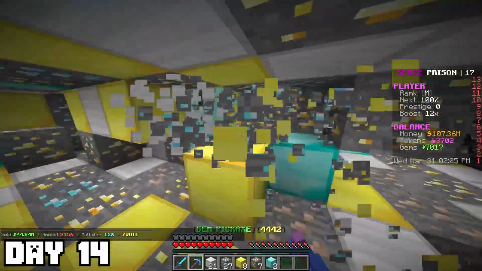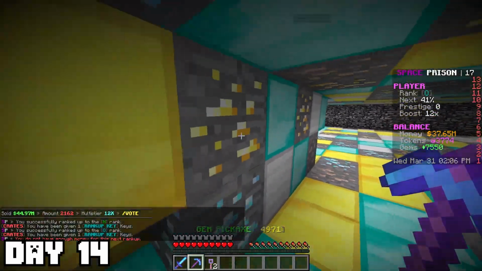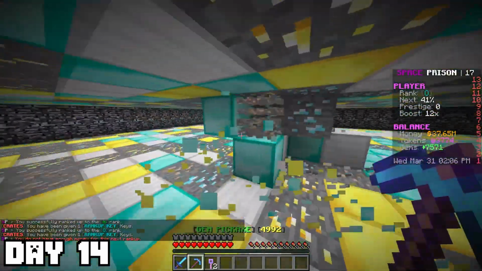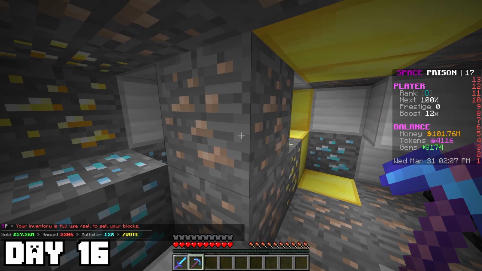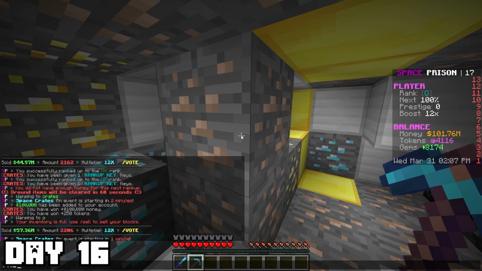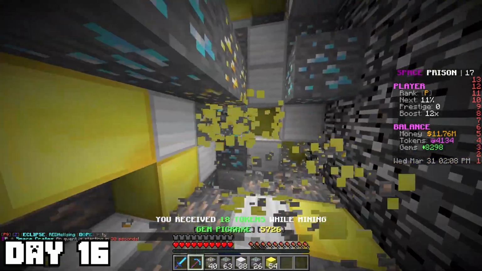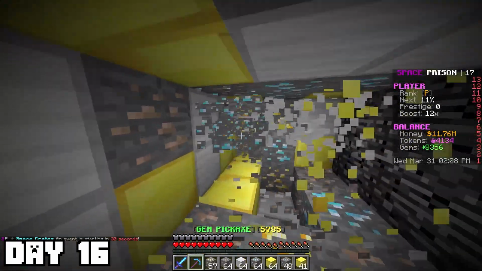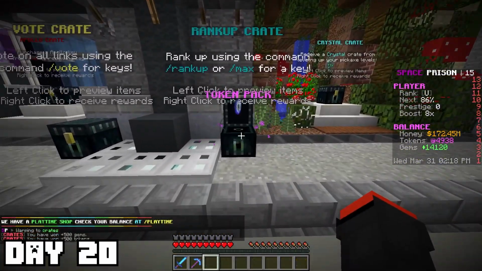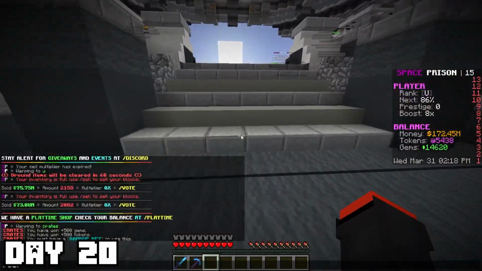I had 107 million in just 2 days. I mined for a while and was able to get to rank O and also had 37 million left over. Day 16, I mined a whole inventory worth of blocks in mine O and got 57 million. I spent a couple of days mining and trying to rank up. I made as much money as I could to get closer to rank Z so then I could prestige. Day 20, after all the grinding, I was on rank U and had 172 million in my balance.